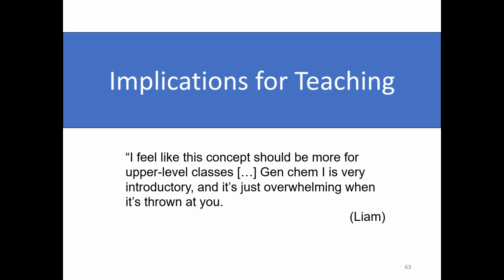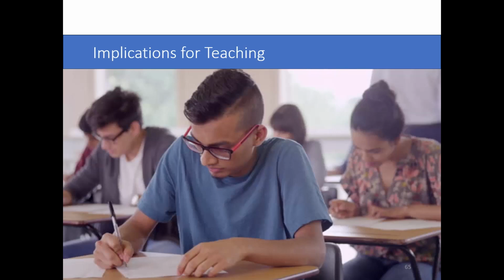What is the implication of these results for teaching then? So again, I always like to introduce this with a quote. I feel like this concept should be more for upper level classes. Gen Chem 1 is very introductory and it's just overwhelming when it's thrown at you. So the first thing I would say as far as implications for teaching go, we would suggest that professors should bear in mind that these rules do add extra cognitive load, extra mental workload to the problem-solving process. So if you ask a student to complete some multi-step problem while also using significant figure rules, just know that it's not a trivial task.